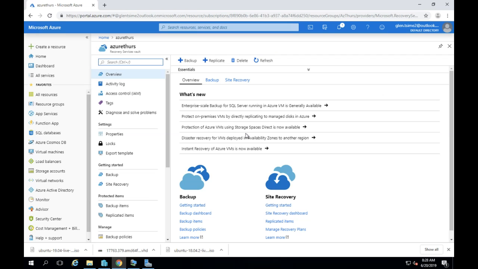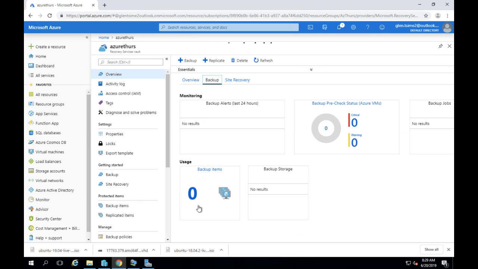Right now I can see you can protect VMs using Storage Spaces Direct. For guys who are doing Storage Spaces Direct on VMs in Azure, now it's supported. And managed disks are now supported for VMs. Before we were using storage accounts. Right now you can use managed disks to protect your VMs, and your replication will replicate to the managed disk instead of that old painful way using storage accounts, which charges you for transactions: read, write, delete, modify, view. I'm not sure about view, but yeah, they're charging you.